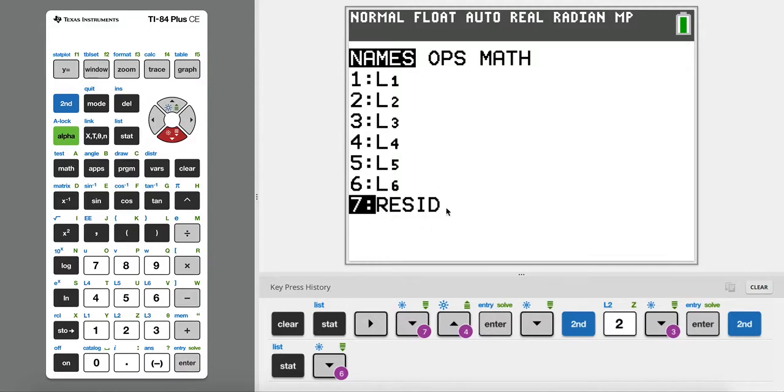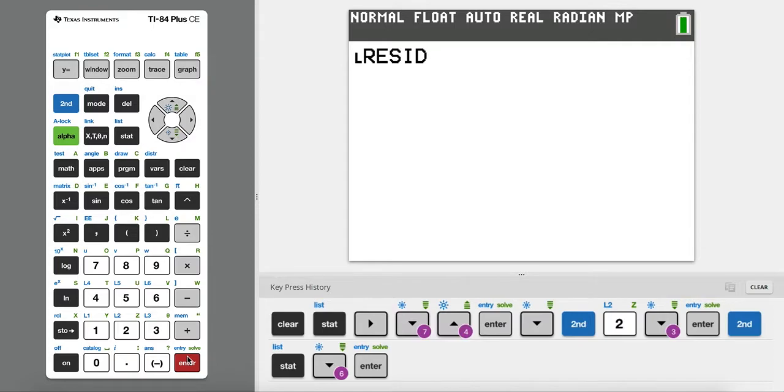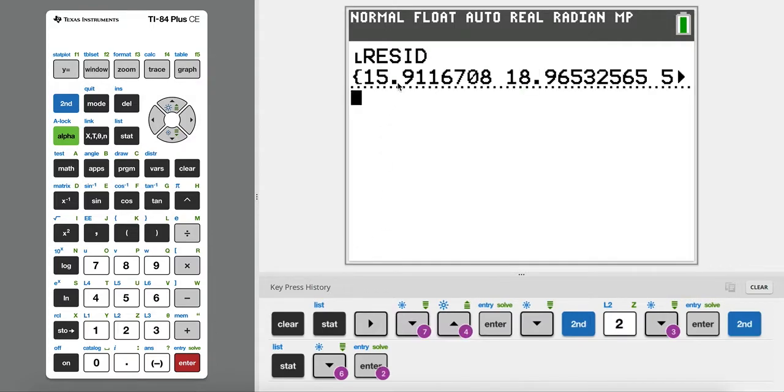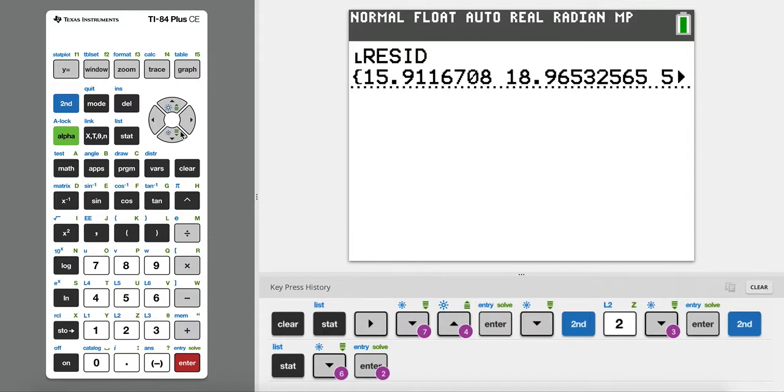This is where the calculator is storing all of these. These are all the residuals. The first point has a residual of 15.9, the second has a residual of almost 19, and so on and so forth. It only calculates the residuals if you do LinReg first. So just remember, you have to do LinReg, and then it will calculate the residuals.